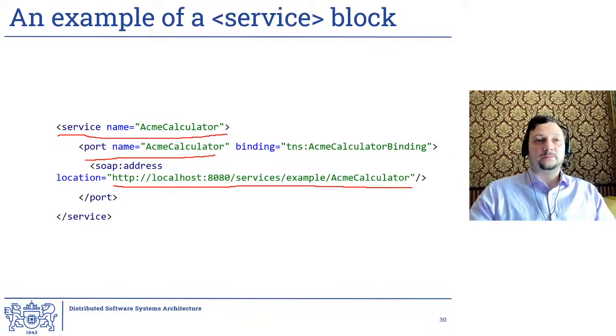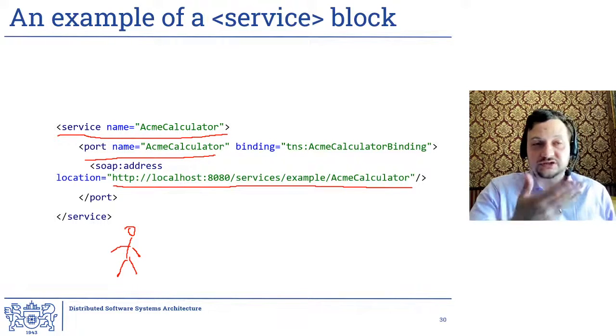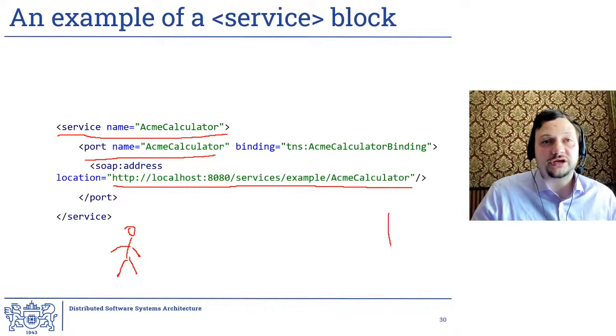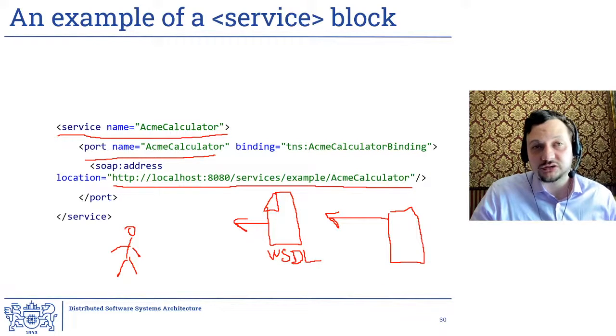So when we as a client of this web service would like to create an application, all we need to do is to get this web service WSDL description. We then can convert this WSDL description automatically to the proxy component in our application.